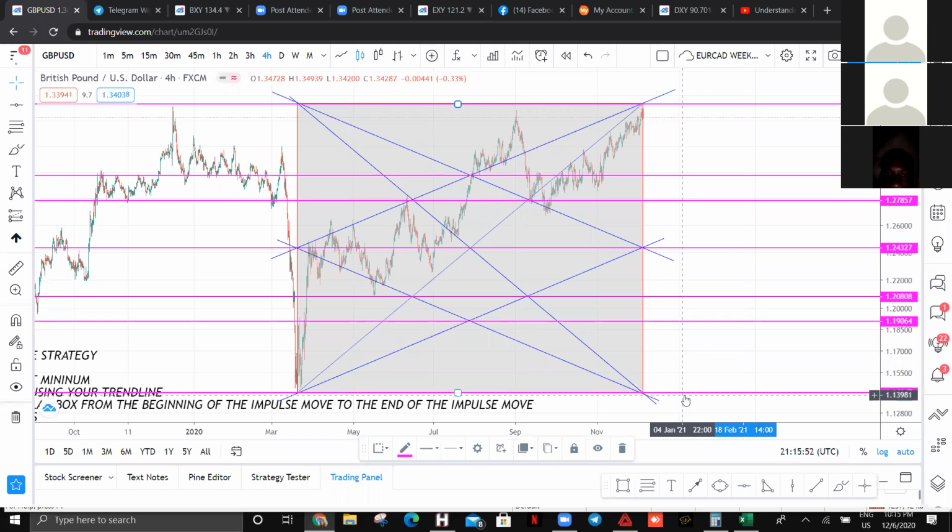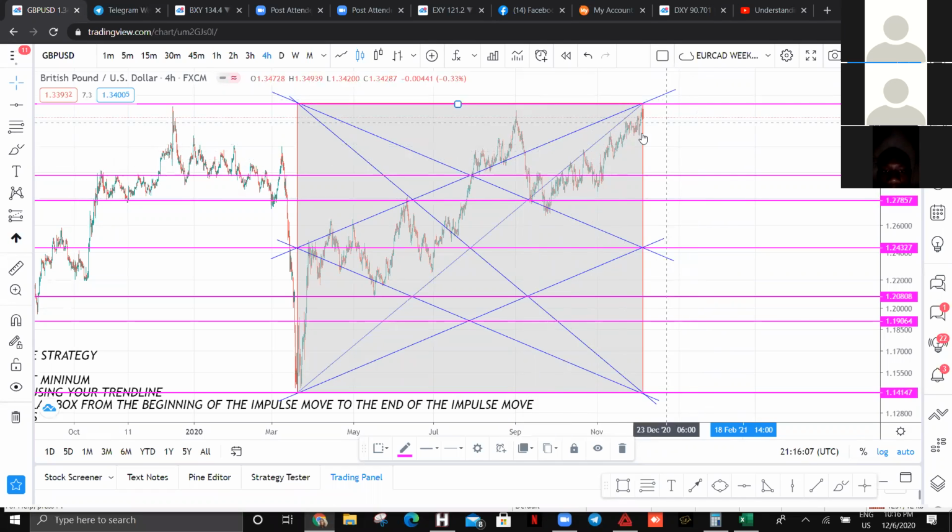Now this is your support. This is your ceiling, that's your resistance. Now in between you have all this. All these lines here, if you see some of my charts that are showing so many lines, all these lines here are lines that price respects.